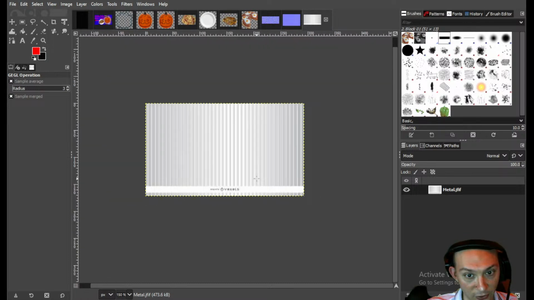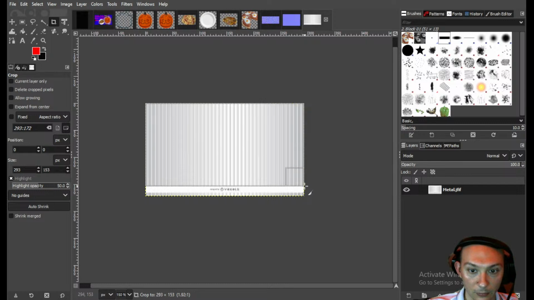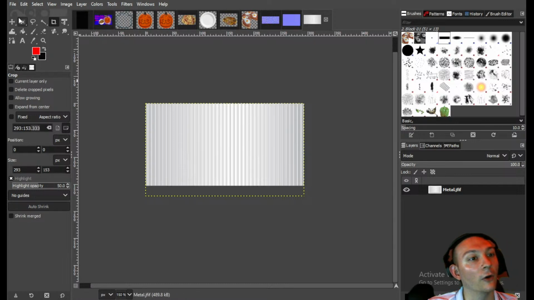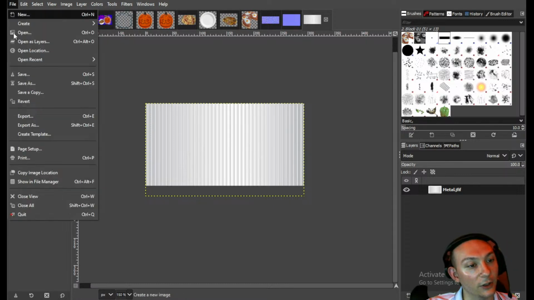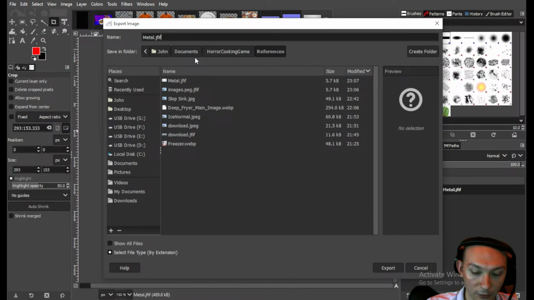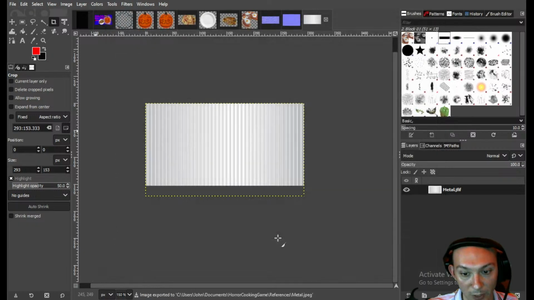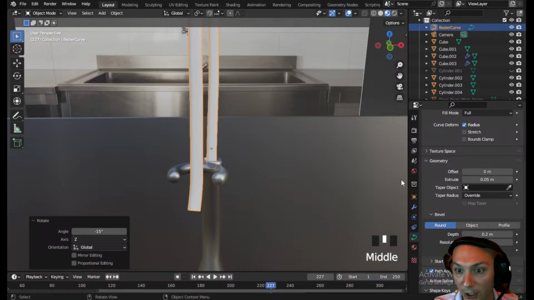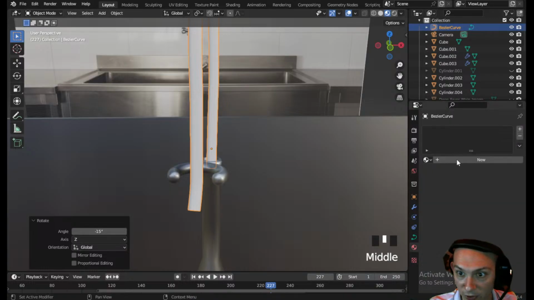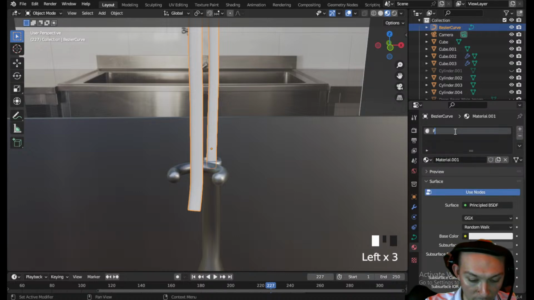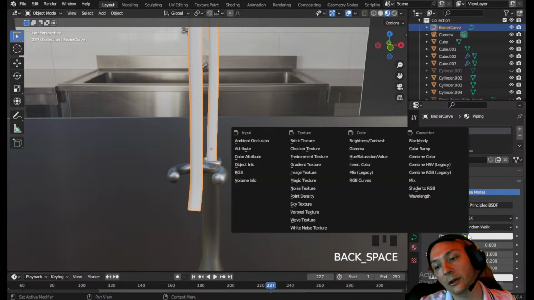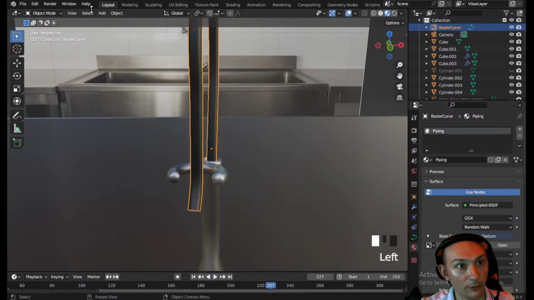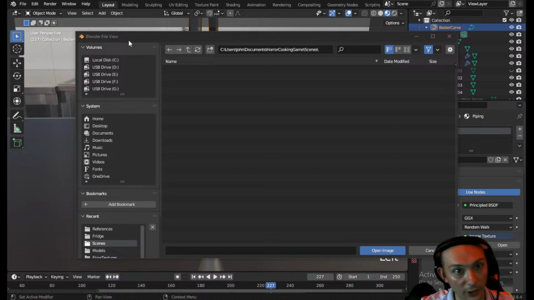So, it looks like this is a licensed photo. So what are we going to do about that? We're going to crop it. Bam. Look at that. All right. So now we can export as a JPEG, and we'll put it right back in our references, and then I'm going to go to material, new, and we'll call this piping, poppin', and then image texture, and then we'll open it.